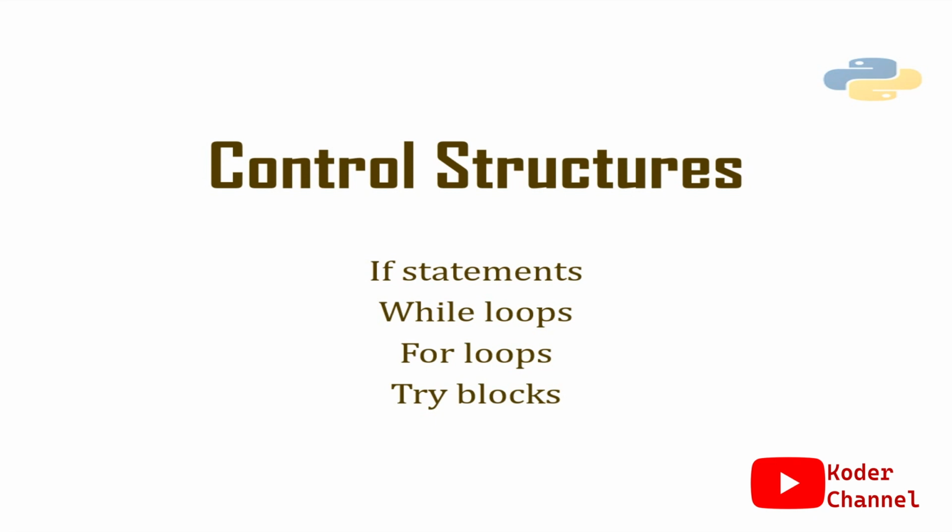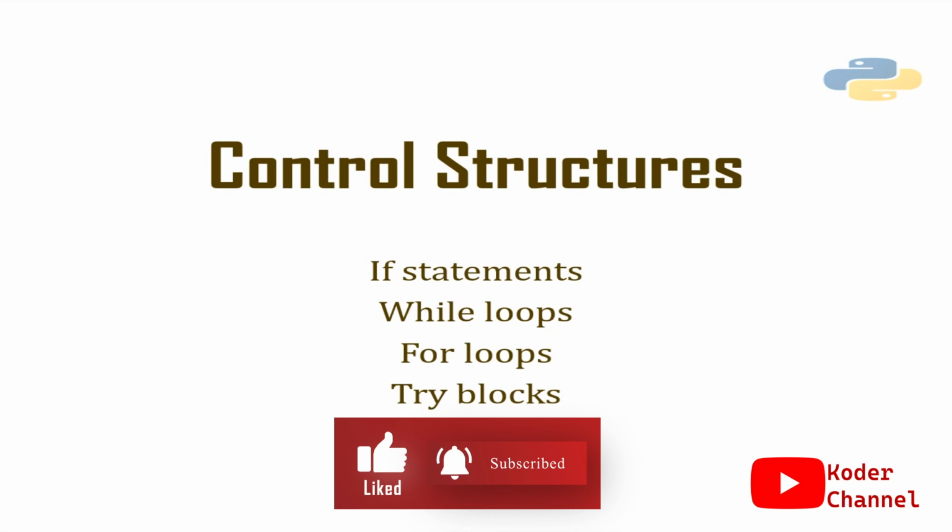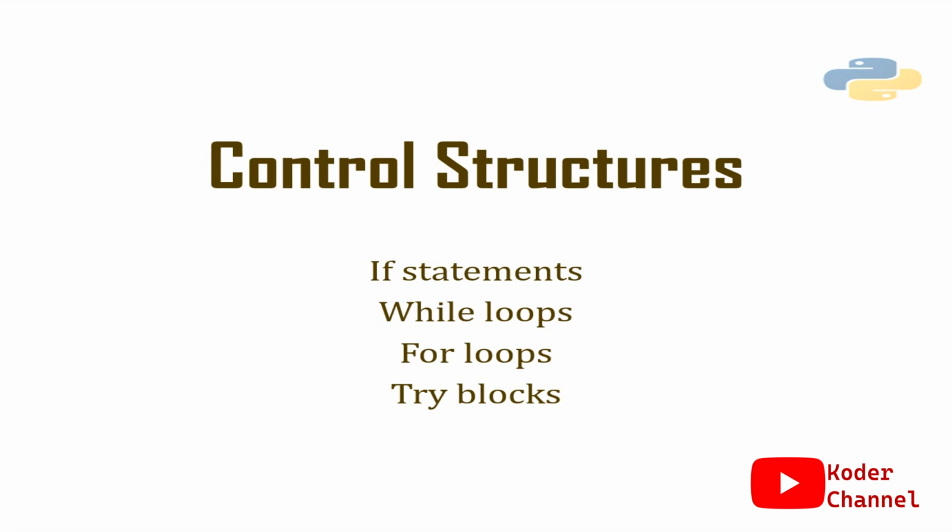In this video we're going to be looking at control structures in Python. There are some times that you need to control the progress of your lines, the execution of your coding lines. Sometimes you want to skip a portion of the code based on a certain condition, if it's fulfilled or not, because by default your code is executed line by line, but you want to skip some or repeat some of the lines of code. How you do that is what I call the control structures, and in this video we'll be looking at if statements, while loops, for loops, and try blocks.